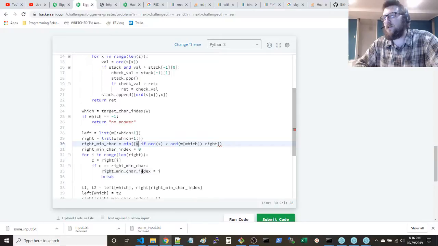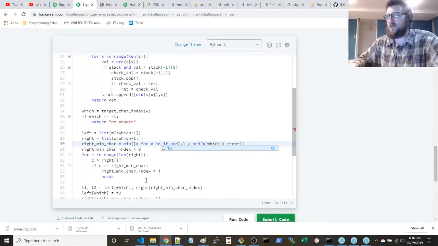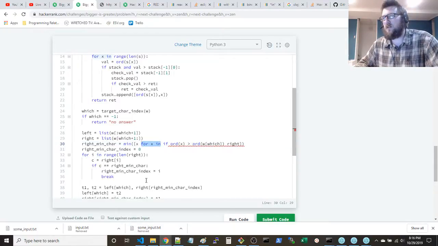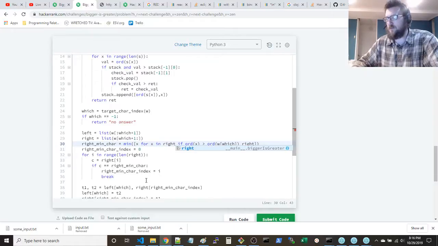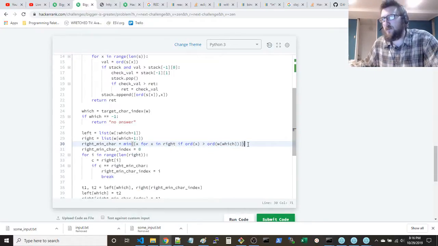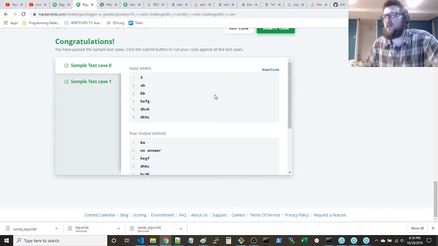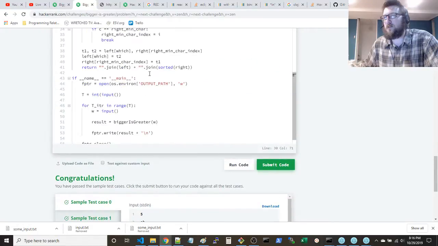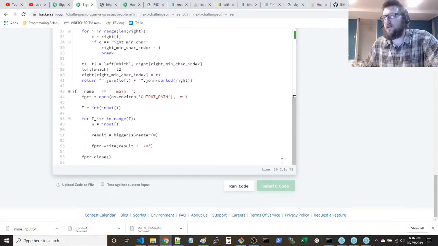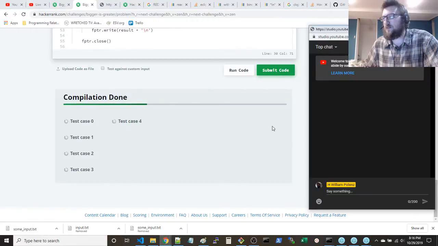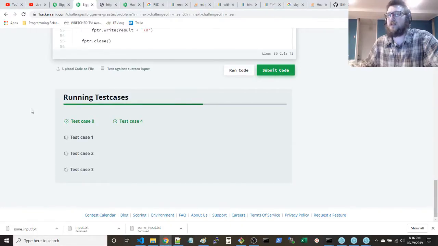If it's 4x in, right? X 4x in, right. I don't remember if the if goes to the left or the right or where it goes. I don't recall. There we go. Where's our output here? I don't know. Let's just see that. Click that button. See what happens.